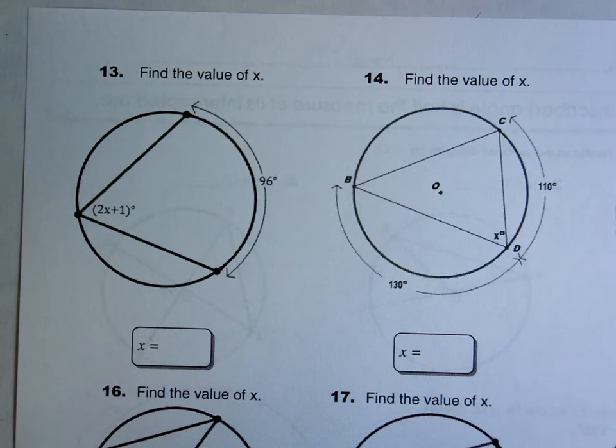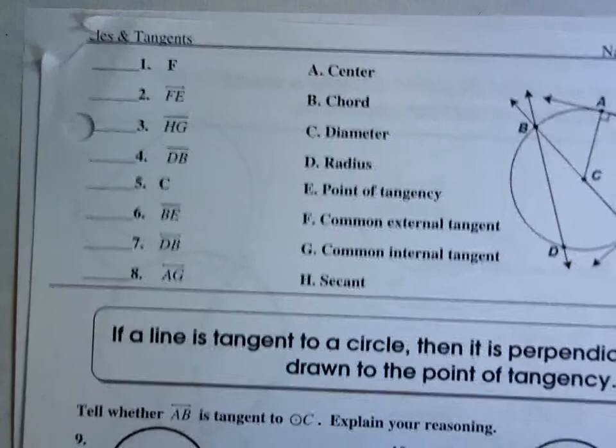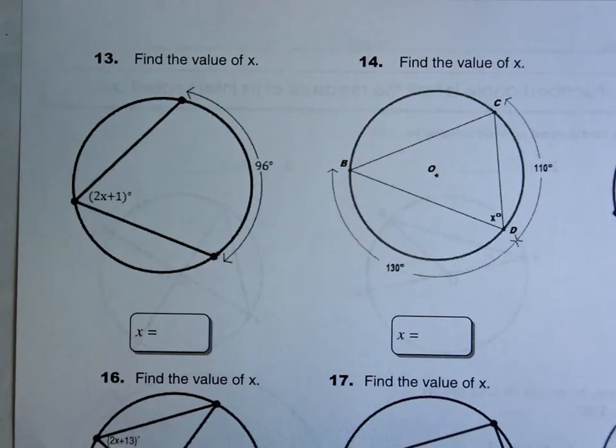All right, I want to go through the back of the second page of our notes packet. We got through part of this in class, but not necessarily all, and I want to just go back through it. This is this packet that looks like this. Circles and tangents is what it says up in the corner. Second page, flip it over to the back, this is what you should see.